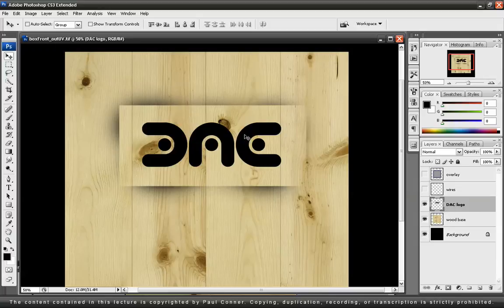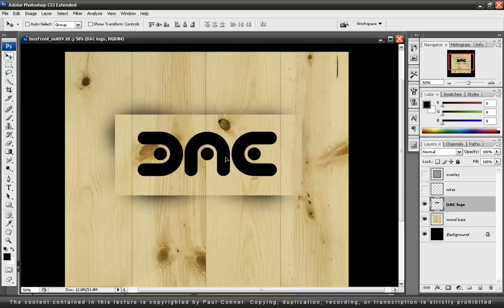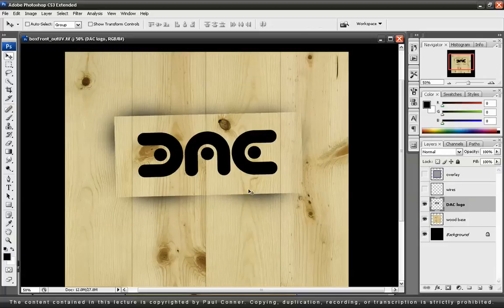All right, so on top of that, there's probably no way that minimum wage worker got this thing perfectly centered on this box. And as well, there's probably no way that he got it perfectly straight. So I'm going to tilt this just a little bit, because he's holding this piece of cardboard up there. There's no way he got that thing straight. So we'll go like that.